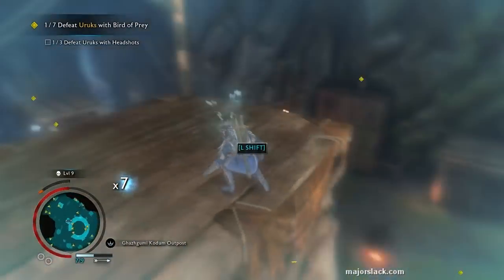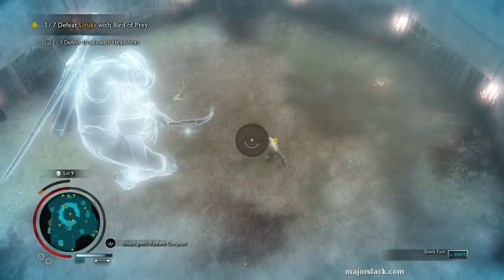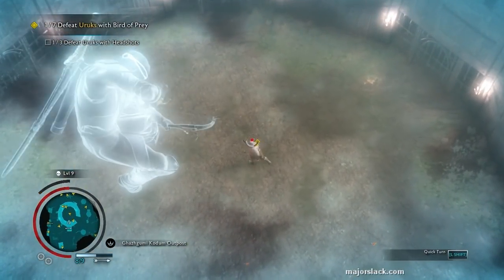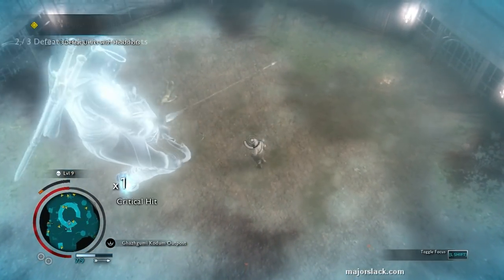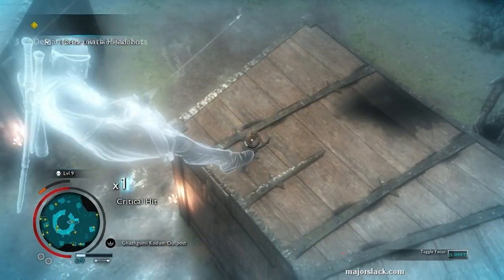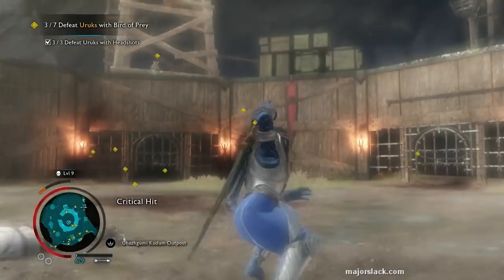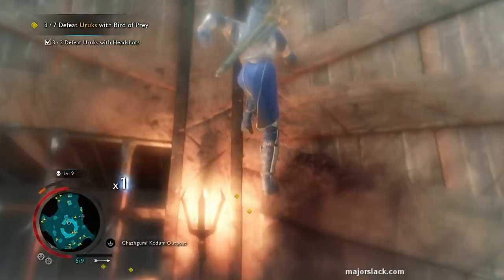To do the Bird of Prey, just jump off anywhere and press your aim button, and you're going to this, like, slow-mo mode. That's two. There we go, we got the bonus objective. Now all I have to do is kill 4 more guys in Bird of Prey.